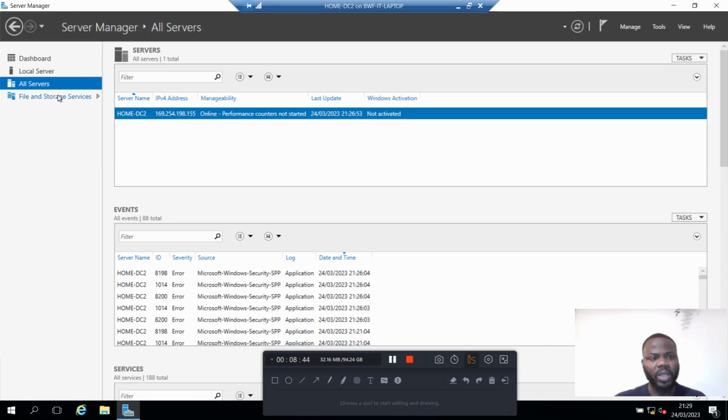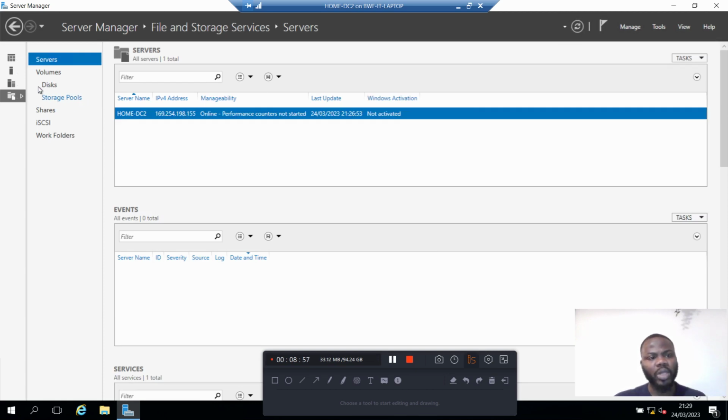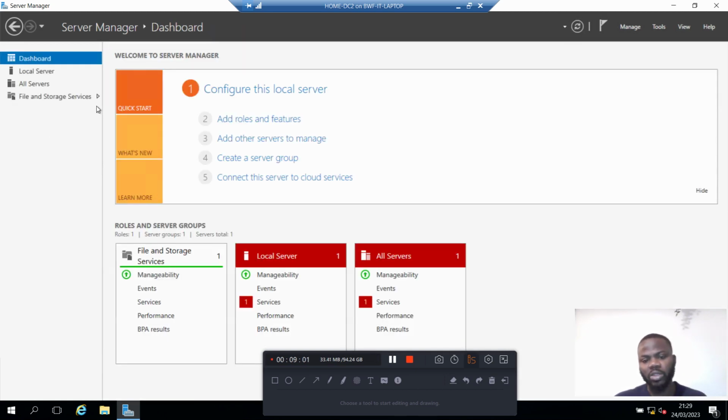In my company, I'm just starting, I'm just creating this infrastructure, so I have just one, and you can see it says home DC2. And when you install a server, File and Storage Services comes with it immediately. That's all I want to tell you about.